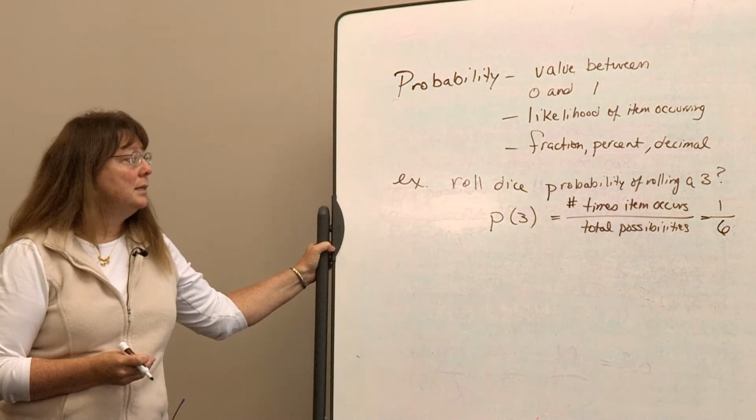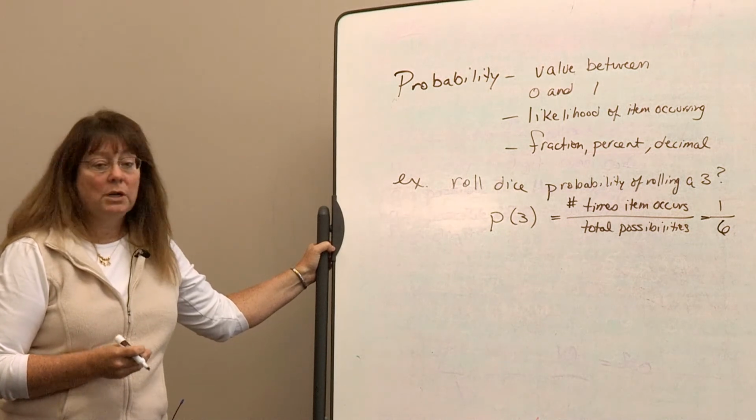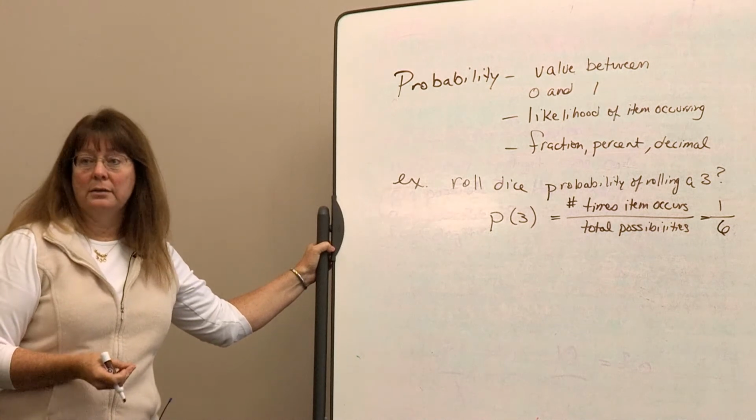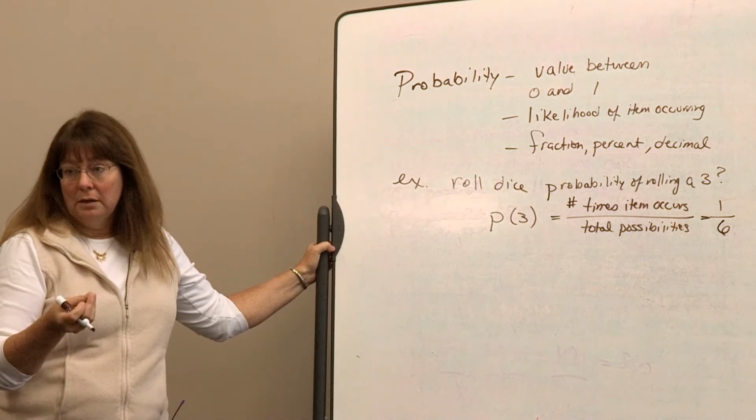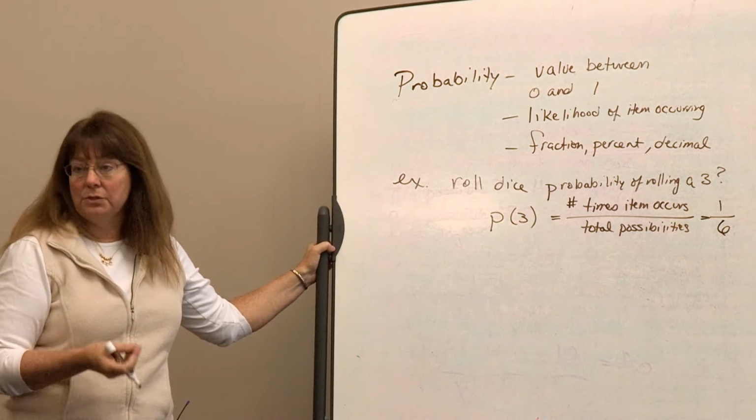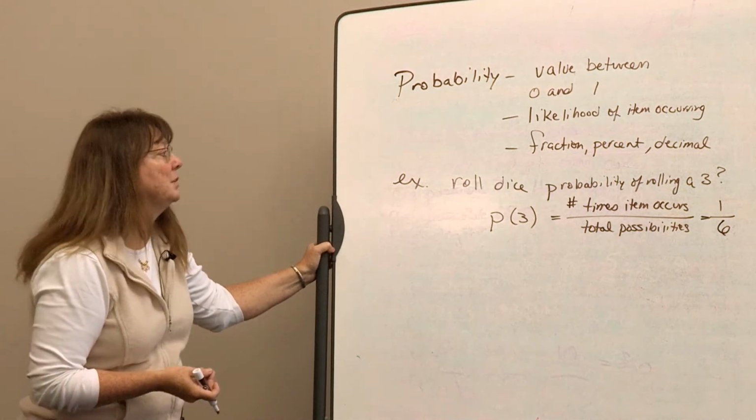I can use the ideas of probability when I'm talking about the weather. What's the chance of rain? They always give it to you as a percentage, 30% chance of rain. So that means if you wanted to set it up as a fraction, you could, 30 out of 100 times it's going to rain when they're giving you that as your percentage.